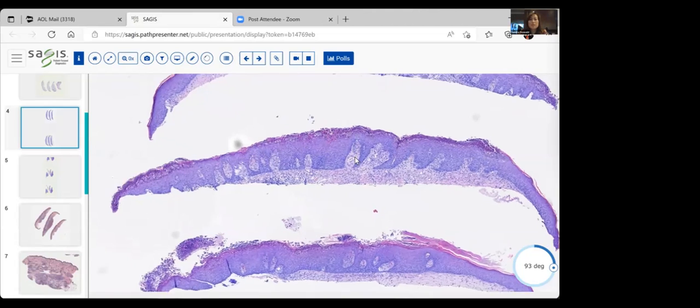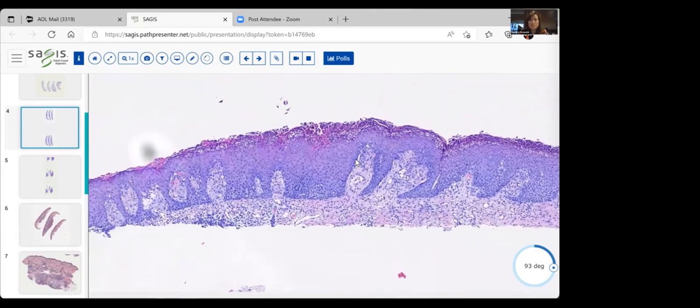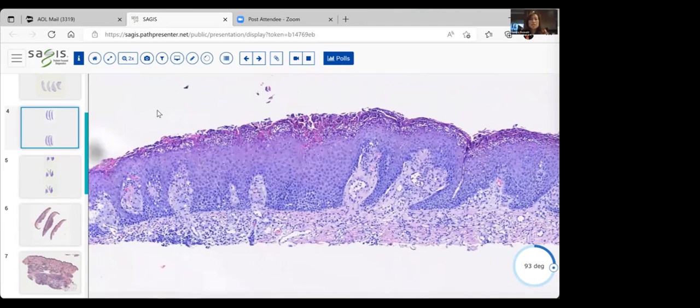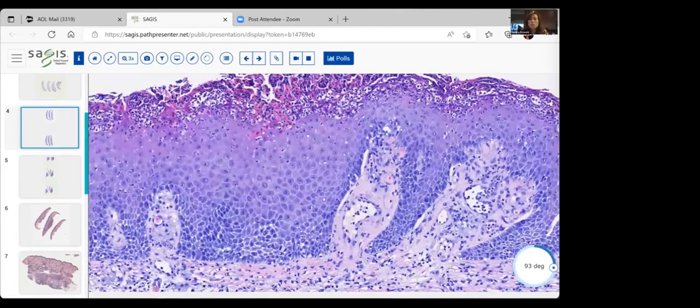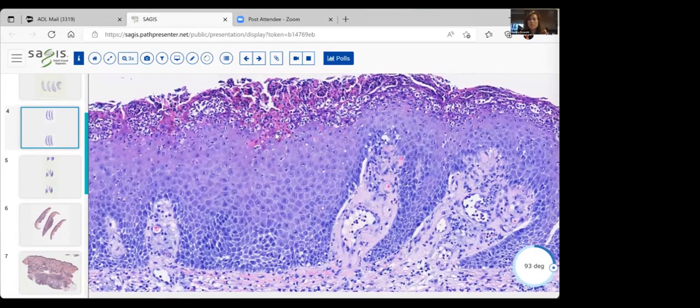And so let's look at the top of this epidermis first. You can see here the undulations. It looks almost warty, right? Like in a condyloma. You can see these areas here which dip down, almost like an invagination, and some little focal areas of parakeratosis, and a large amount of exocytosis of neutrophils, which you can see all across the top of this epidermis, right? You all see that.